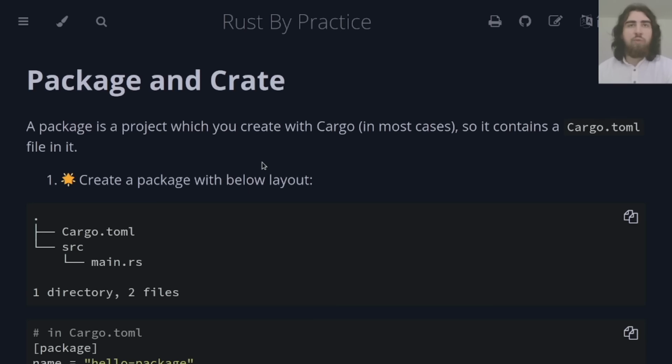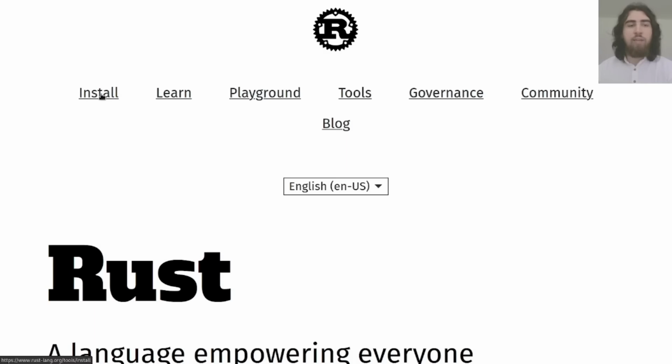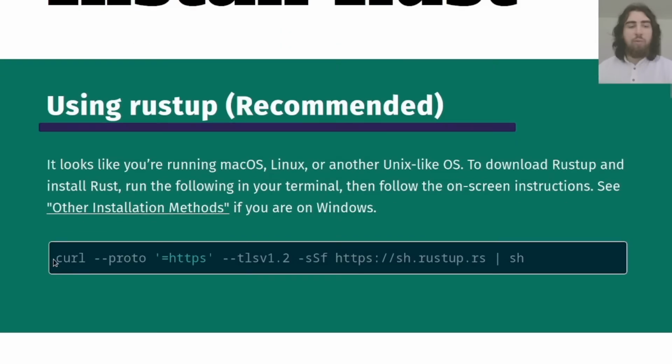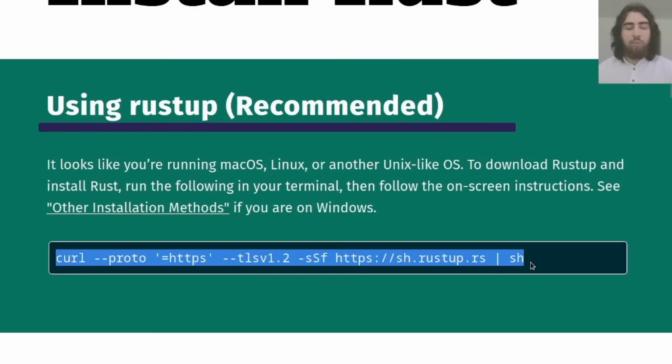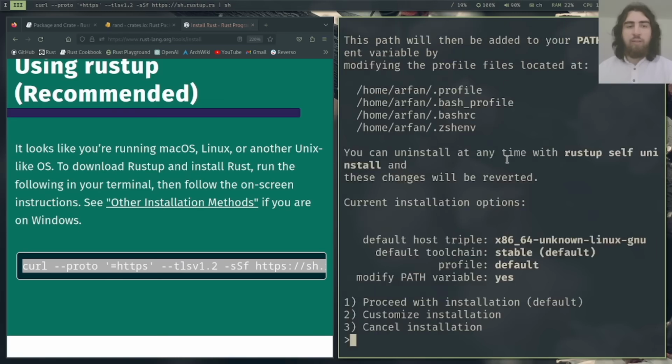So in case you want to follow these exercises, you actually have to install Rust on your system. You can go to rust-lang.org and then click install. Over here, it will give you a command you can copy, then run in a terminal.